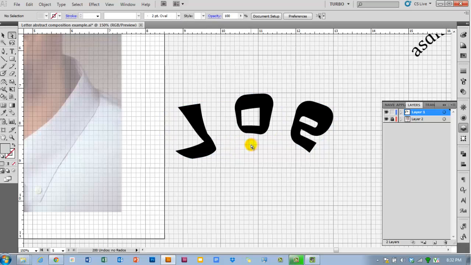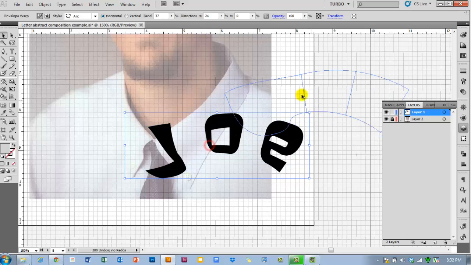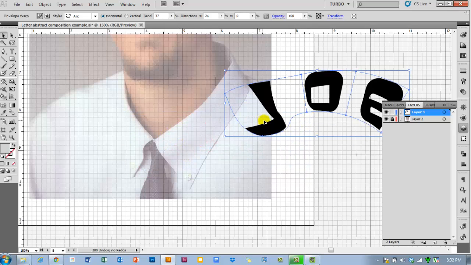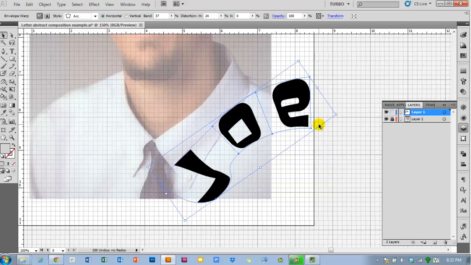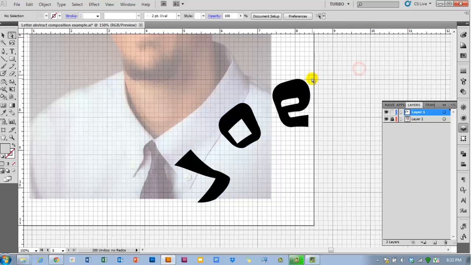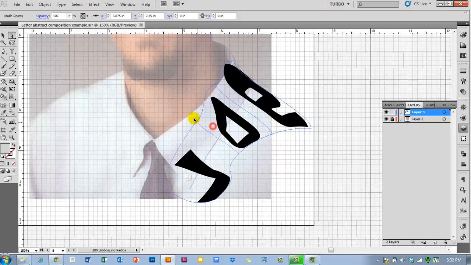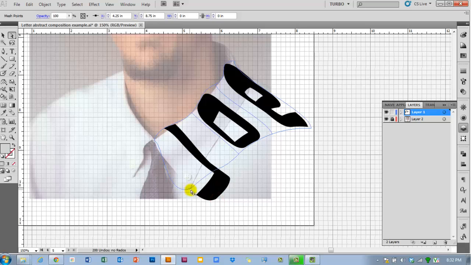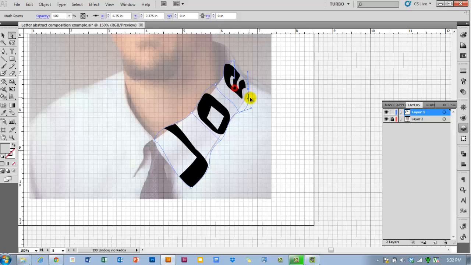This is handy for creating shapes that fit weird sections. Like if I wanted to make a shape that fit my collar, I could make an envelope match that collar shape. It can be kind of tedious because you have to sit there and drag your points around and really make the envelope fit the shape, but you can make some really cool results if you have the patience to sit there and play around with it. I'm not going to make it match my collar perfectly, but you kind of get the idea as it's slowly coming over here.